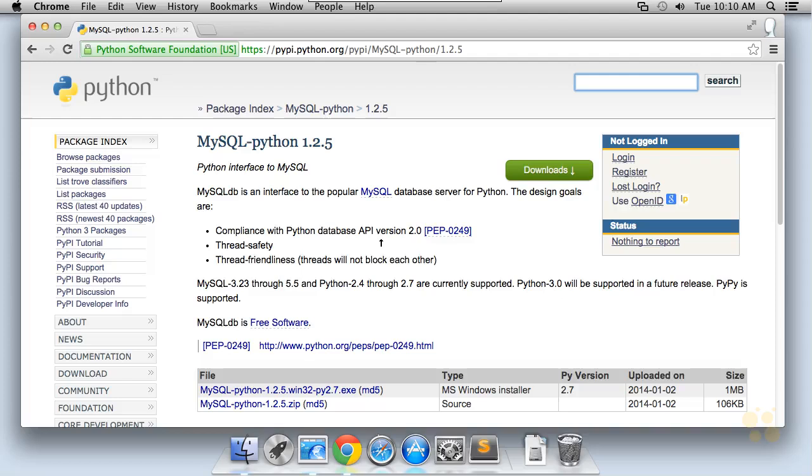We'll start with the library MySQLDB, found out here in PyPI, and this is kind of what Google officially recommends in their documentation that you should use to interface with Google Cloud SQL instances. It's easy to get from PyPI. You can see it right out here in the PyPI package index, and if you don't know how to use pip in PyPI, check out the CBT Nuggets course on Python. We have a brief overview of it. It's actually very easy to do.